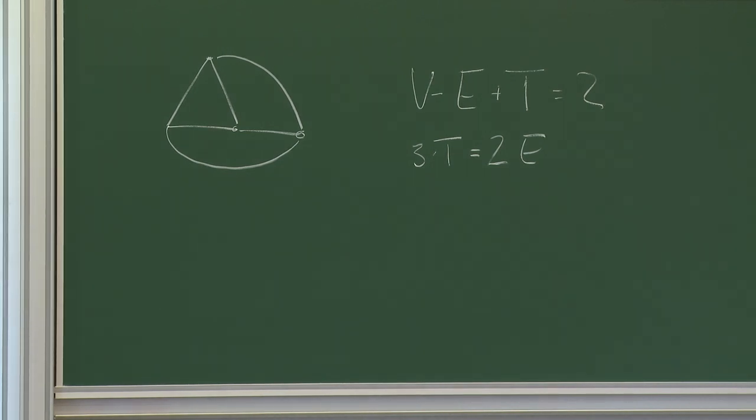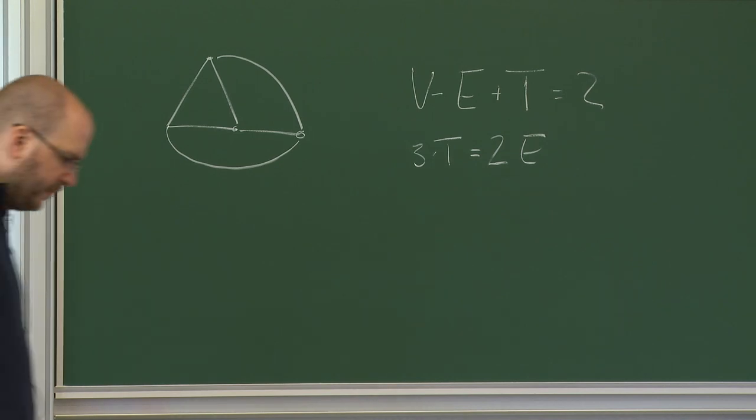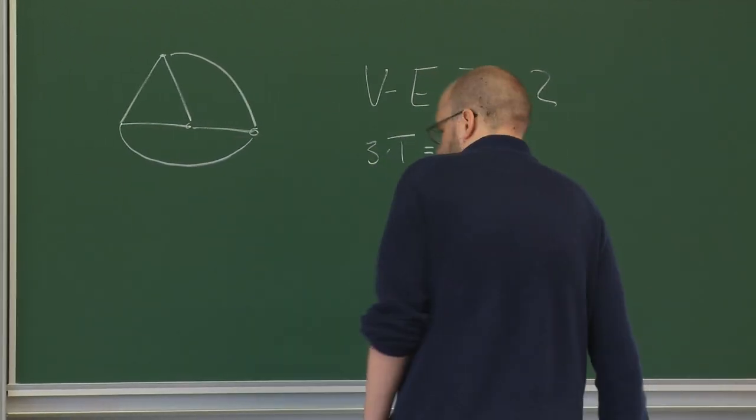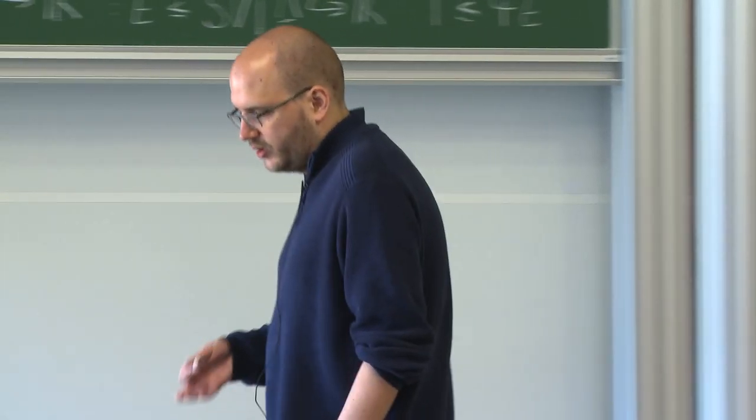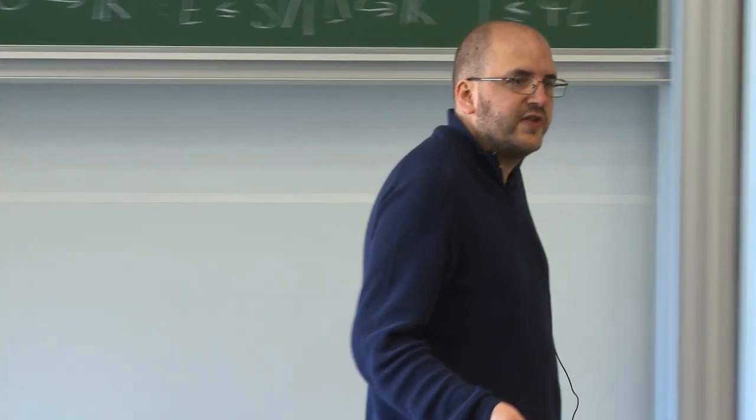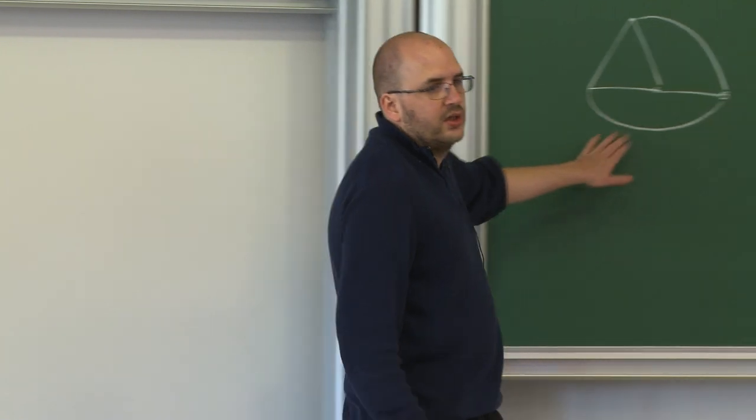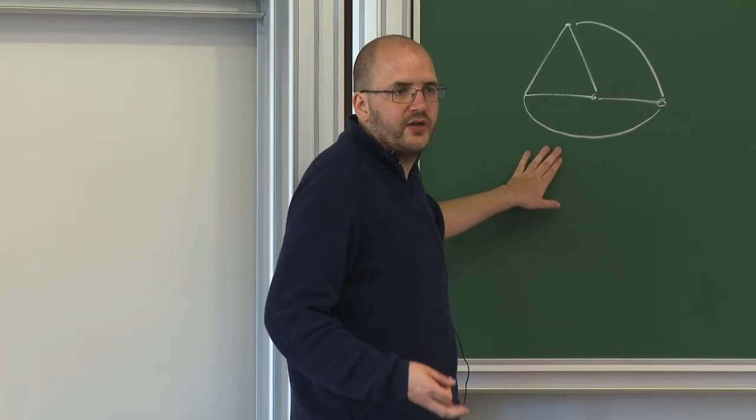And now you see immediately what the issue is when you embed into dimension four. Well, now you want to add triangles until you have a triangulation of a sphere or something like that. But it turns out that you cannot do this without adding edges at some point. There are simplicial complexes of dimension two which you cannot turn into the two skeleton of a triangulation of the sphere without adding an edge, and then it's no longer monotone. Notice that here I really only added edges, I only added to one side of the inequality, and that was the key part. So that's one of the key issues that arises here.